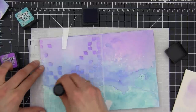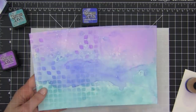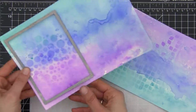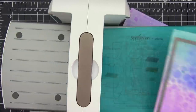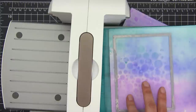So once everything is ready, we get four backgrounds for our cards out of that one piece of watercolor cardstock. Now I'm using a die to cut this out, but if you don't have one like this, you can just use your trimmer. Just make sure that you cut it a bit smaller than your card base. I'm using a standard card base, and I'm saying this because it is nice to have a white border around it.